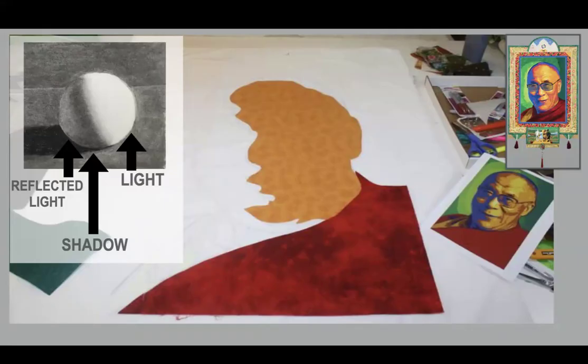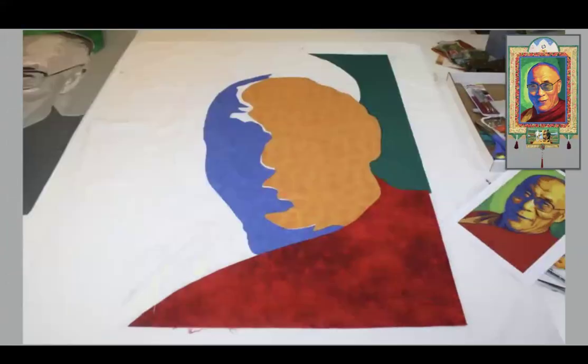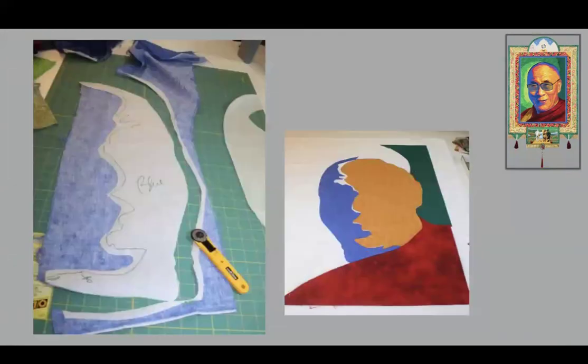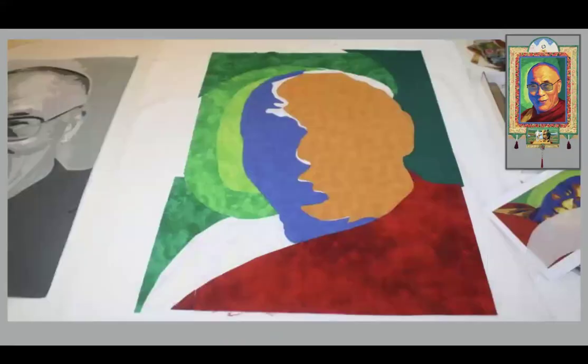So in this piece, I have cut out the light area, and then there's the shadow. And so yeah, you can see the light and the shadow there. I don't have the reflected light in yet. But this shows how I cut out the shadow. So I drew all this stuff on the back of Stevenson 2 and then cut it out. And I actually do cut out with the little rotary cutter. It's a lot faster than scissors. Some of the little tiny angles I'll use scissors, but the little tiny rotary cutter is pretty accurate going around edges after you've practiced a little bit.